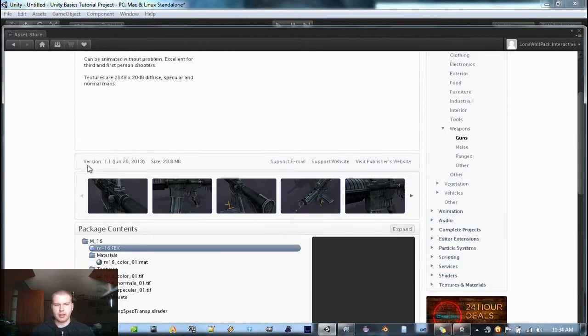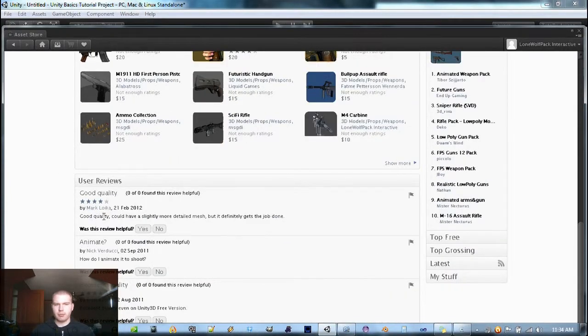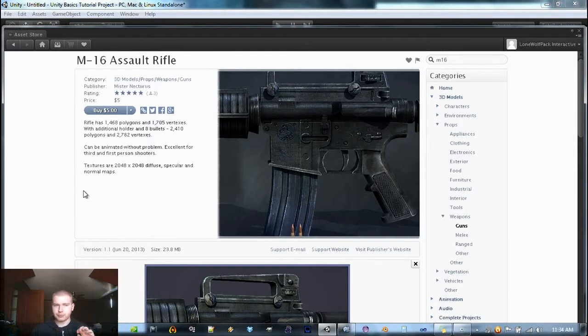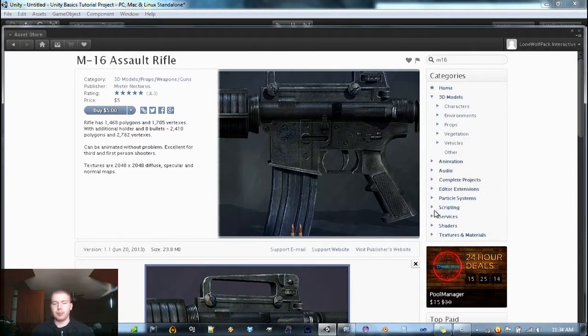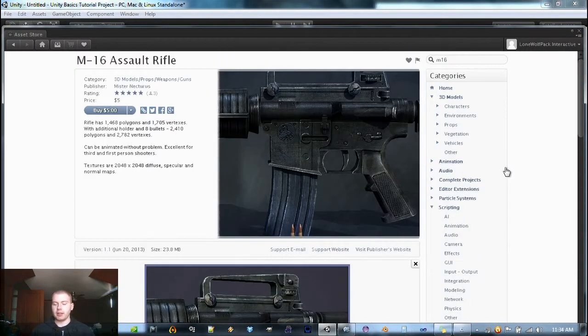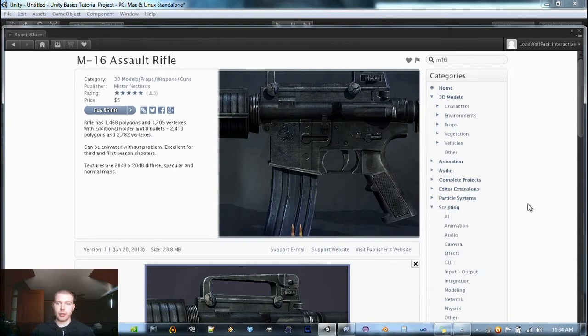You can see any information you want. There's preview pictures. People can leave reviews if it's a good or a crappy project or asset, and it's a good way for some people to make money, and it's a good way to speed your development along, because there's also scripts and tools and services that you can get through the asset store that can save you quite a bit of time if you're in a bit of a pinch and you need to get things going really quickly, or if you're looking for entire replacements.